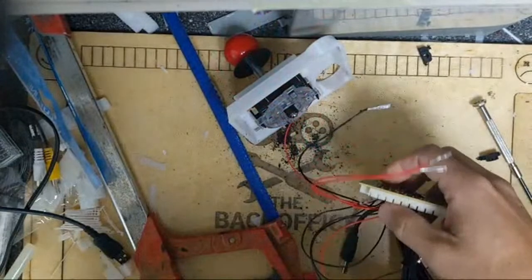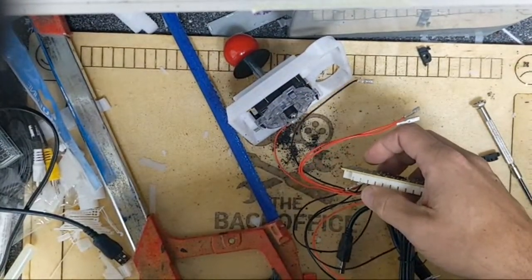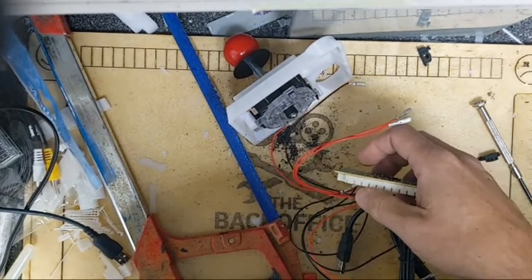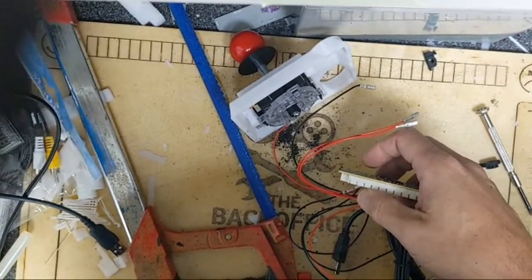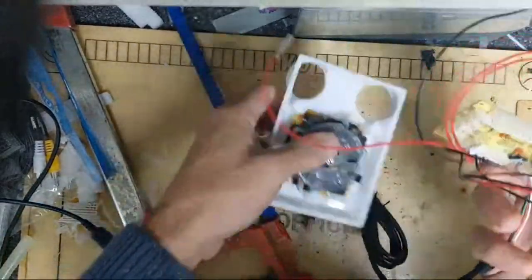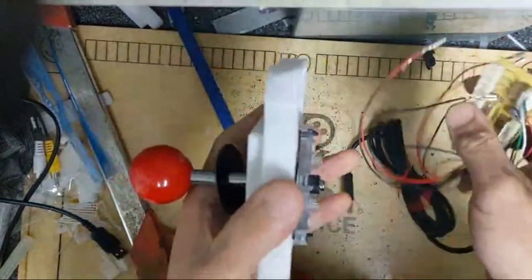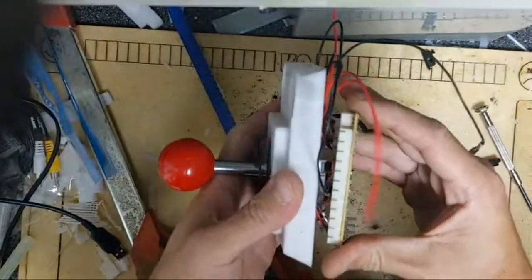Oh, that's a really great idea. How do I get the chat back? Damn it. Hang on. Let me see if I can live chat. Okay, so Critter Hunter, you'd wire up a micro dip switch to the fire button. That would be a really great idea. I think that's a bloody good idea, to be honest with you. Unfortunately, I can't test this until we get the base done, but I think that's going to be snug.